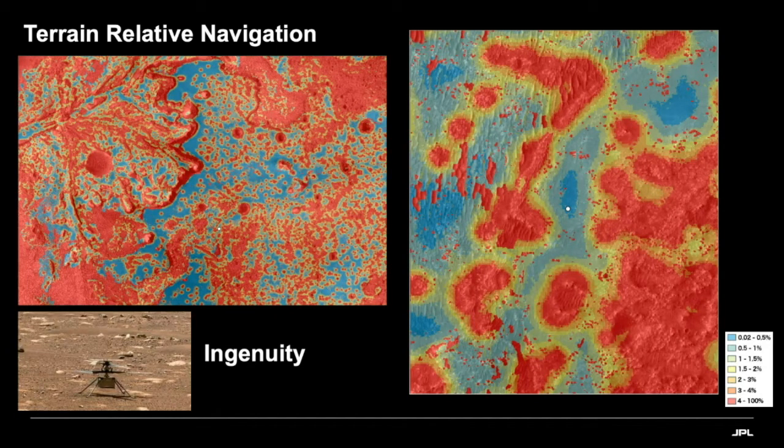And Ingenuity went from being an experiment, like can we fly at all on Mars? Is the atmosphere too thin that we can't get enough rotor speed to get enough lift without going supersonic right at the tips, to actually lift the helicopter and control the helicopter on Mars? It went from that to being an actual science scout, where Ingenuity is flying ahead of the rover and actually acquiring imagery that the rover can use, or the scientists back here on Earth can use to decide where the rover should go next. So we're in this place called Jezero Crater.